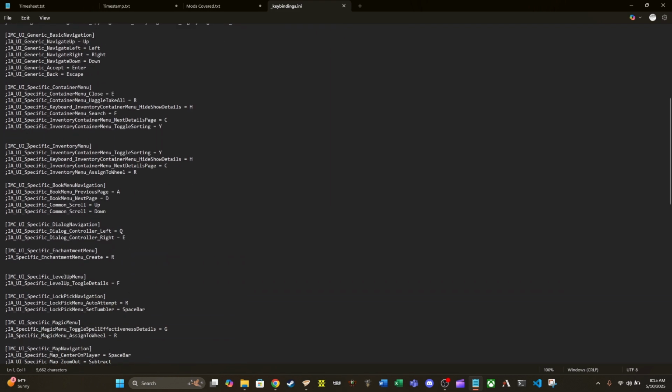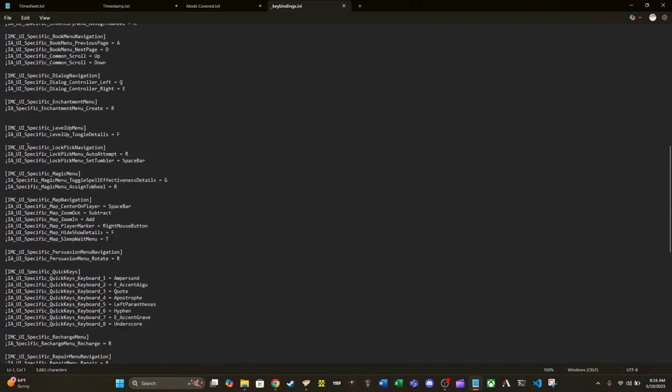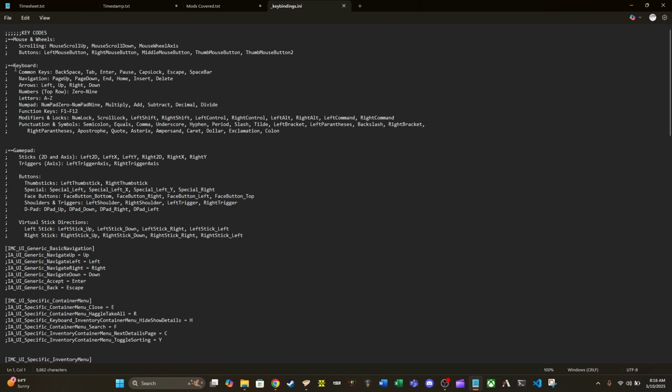It's formatted in a specific type of way as in any file. Basically, anything that has this semicolon here on the left makes the line not really exist. It's essentially a comment, which is a common practice in coding. Just think of it this way, that if this is here, the line is ignored.